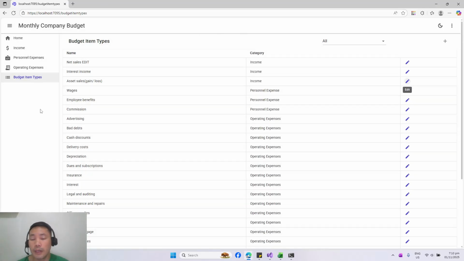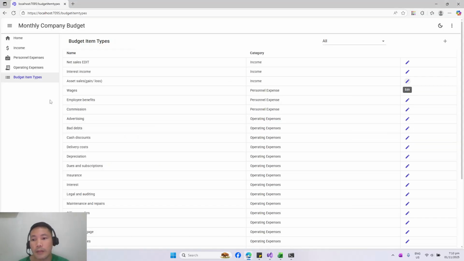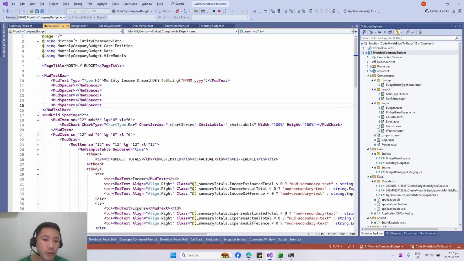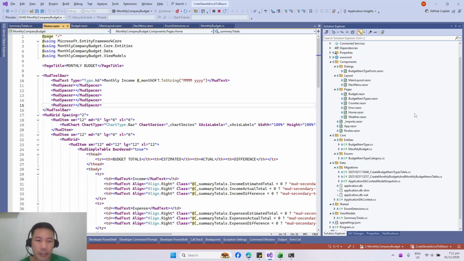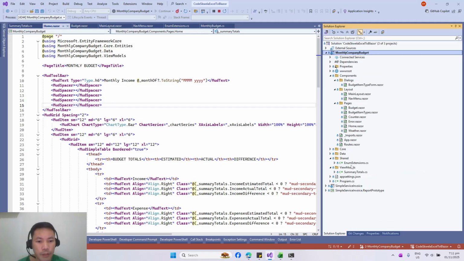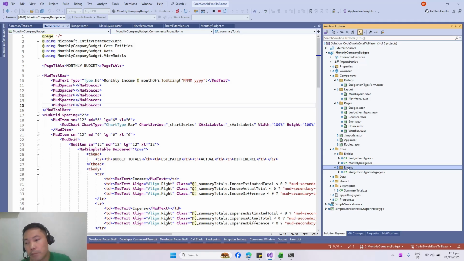So now, the first thing that I did for this one is to set up these budget item types. Okay. So here, let's focus on our solution in the solution explorer. I've organized this in a way sort of like a clean architecture-ish of some sort. So here we have several folders that you might notice. You have this core, which would be the equivalent of the domain, wherein you have your entities and some other stuff that will be part of your business rules.